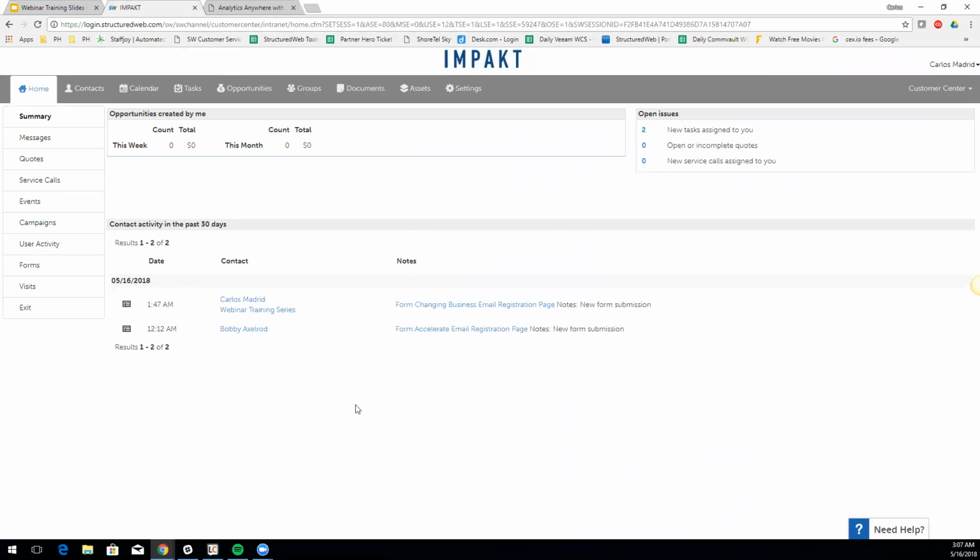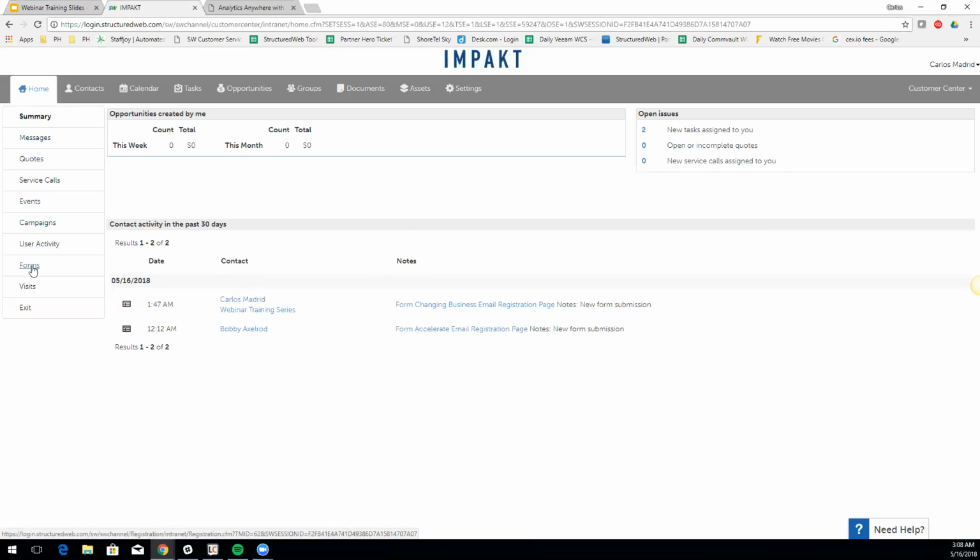Yes. So recently I went ahead and submitted two forms just to give you an idea. From the start, you can see the latest activity. You can see the form submissions right here from the home tab, but you can also access this information from the forms option here on the left side.